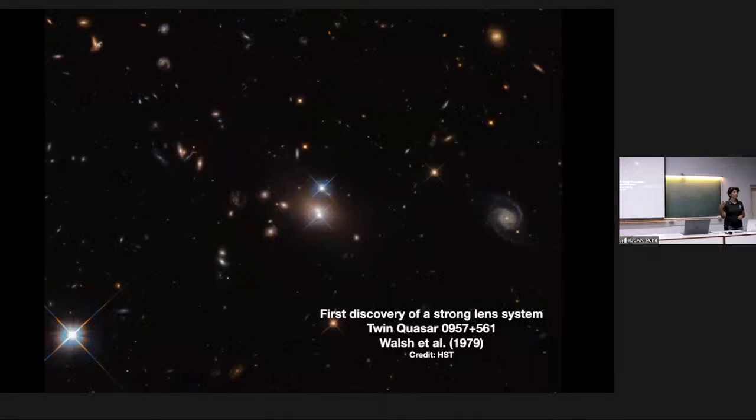Initially they observed the system and found that these two quasars are very close together if you just look at them in the sky, separated by a few arc seconds, around 6 arc seconds or so. If you look at the number density of quasars, the fact that these two quasars are so close together in the sky, and that they also looked at the spectrum and the redshifts, which were very similar.